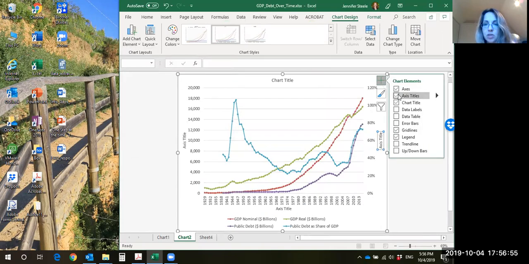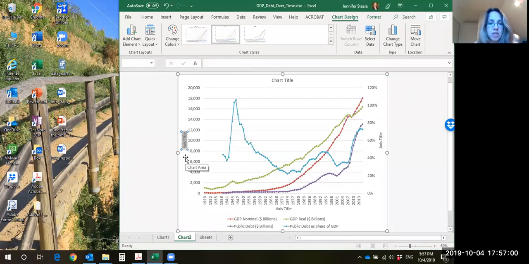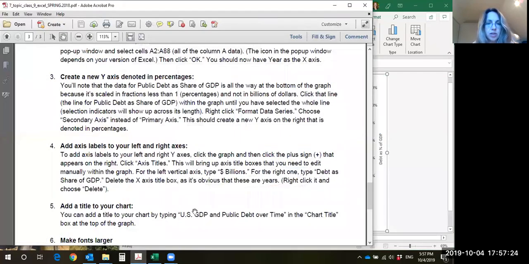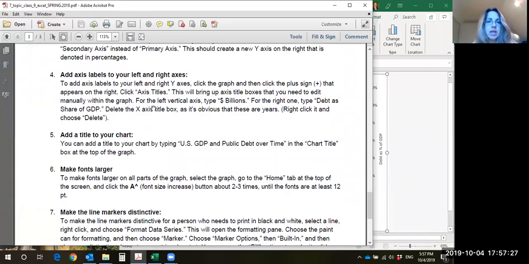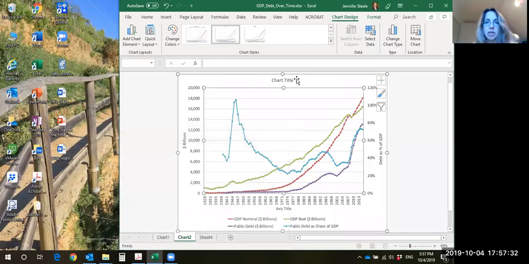We're going to do axis titles, and we're going to write over here dollar billions, and over here we're going to write debt as percent of GDP. Okay. We're also going to create a chart title. And the chart title is going to be US GDP and public debt over time.